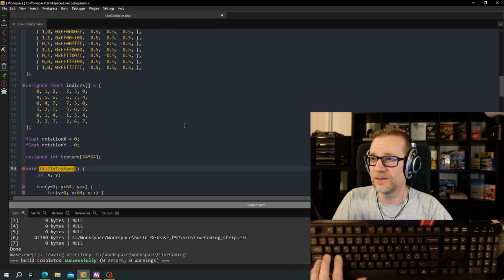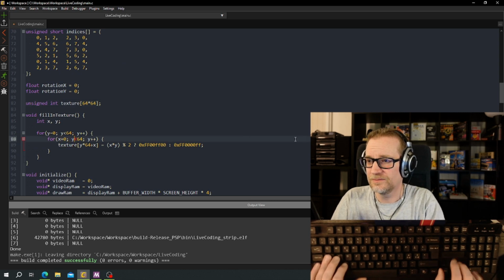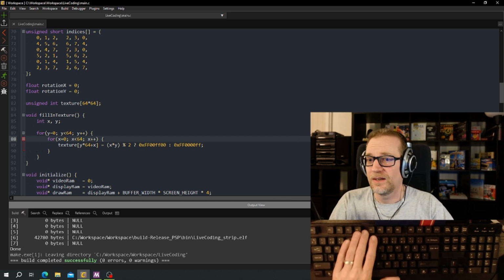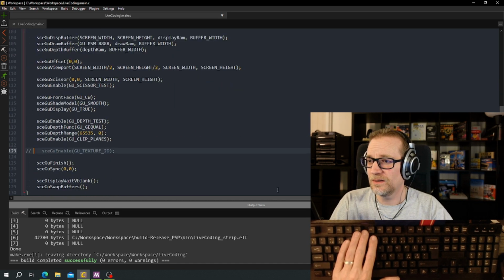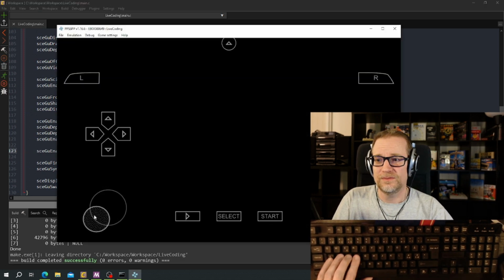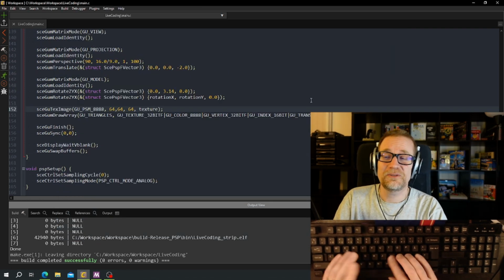I did call it. Did I create a texture? I did not. Okay, so let's enable texture again. Still errors.